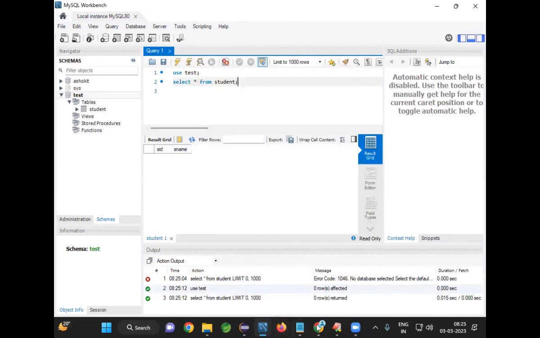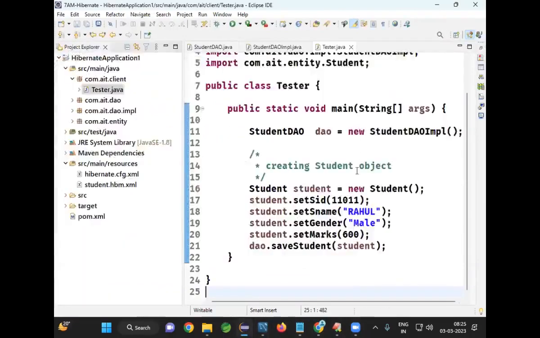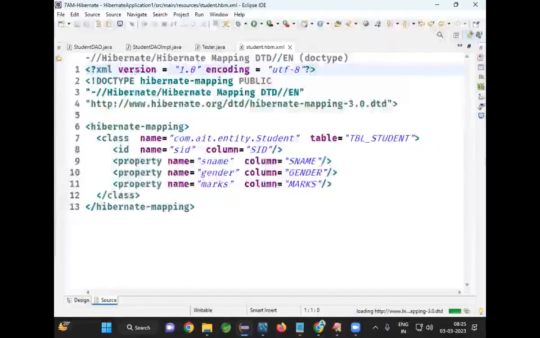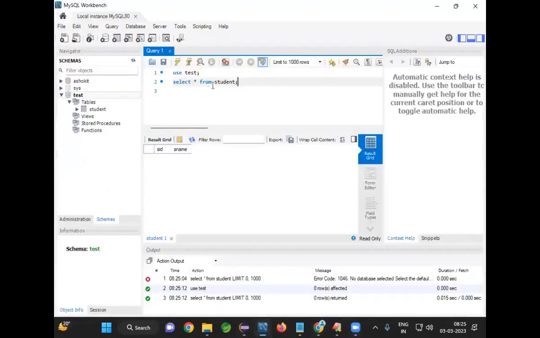Oh, no problem. First of all, I want to open my mapping file. I would like to show. Where is my mapping file here? I will tell you the mapping file. Tell me, in my mapping file, to which table I am mapping? TBL underscore student table. What is the table name? Tell me, first of all, do you find any TBL underscore student here?